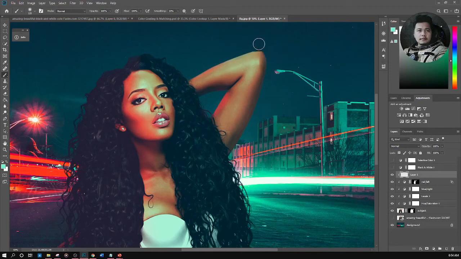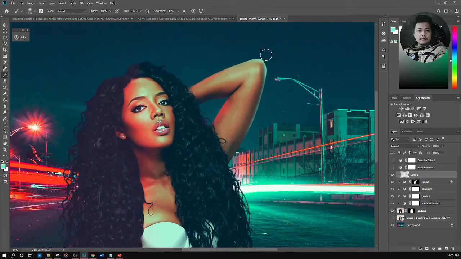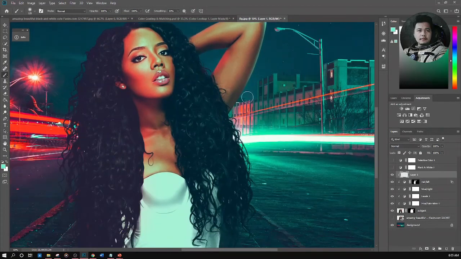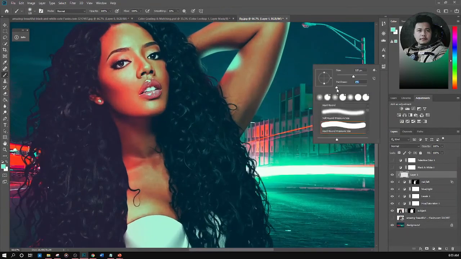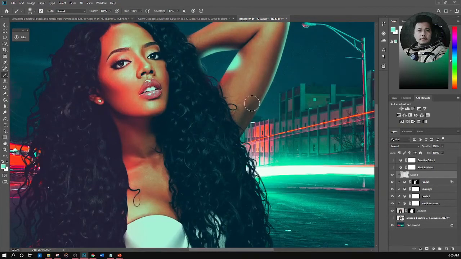So we have to be very careful when doing so. We don't want to paint all of it. We're just going to select the areas that would supposedly have reflection. Okay, and here. So at the tip, we have to use a brush with the lowest hardness, and let's erase the parts that we don't want.